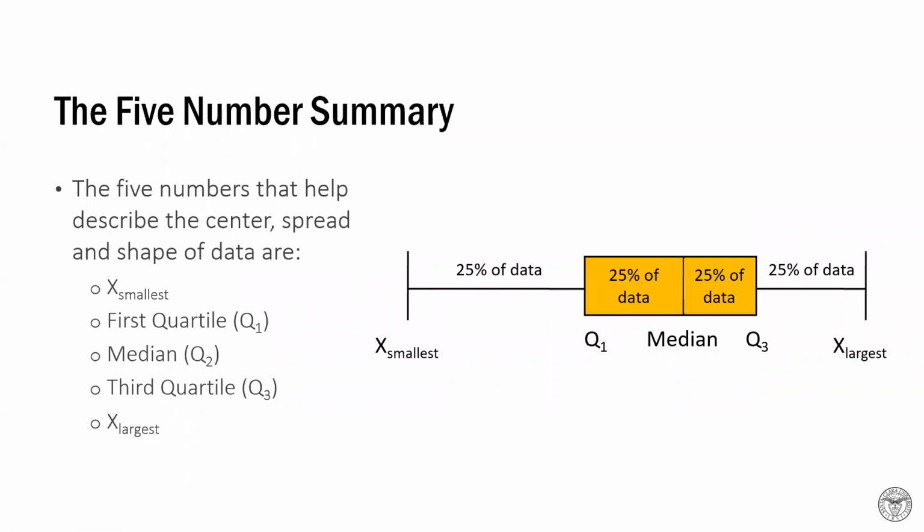We can also use the quartiles to help describe the data in a 5-number summary. Specifically, the 5 numbers are the smallest value of the data, the first quartile, the median, the third quartile, and the largest value of the data. In this way, there are 25% of the data in each segment. However, this 5-number summary cannot prevent the impact of outliers because all outliers are included in either the bottom 25% or the top 25% of the data.